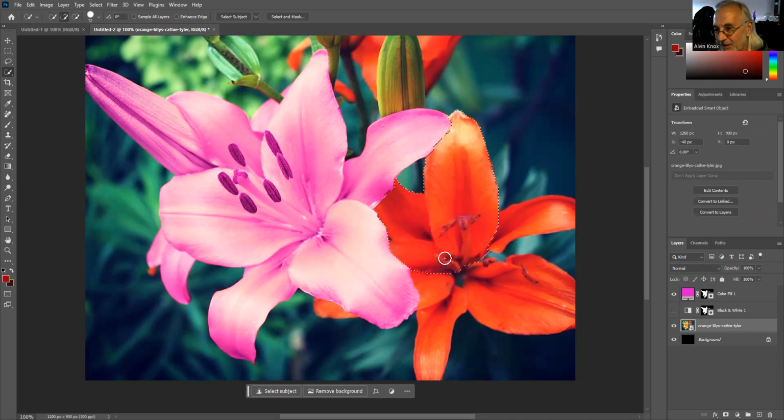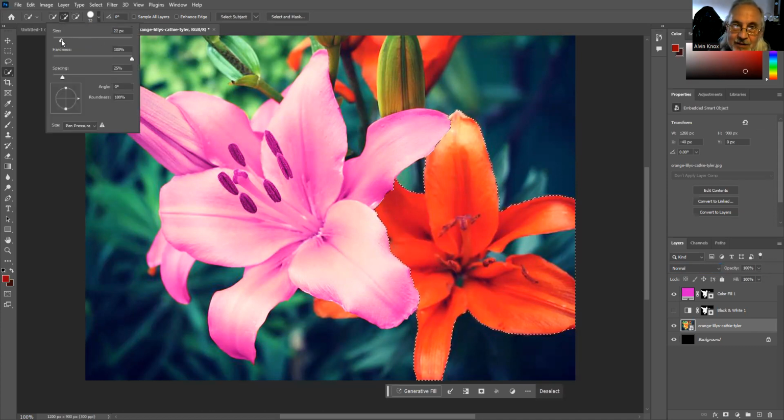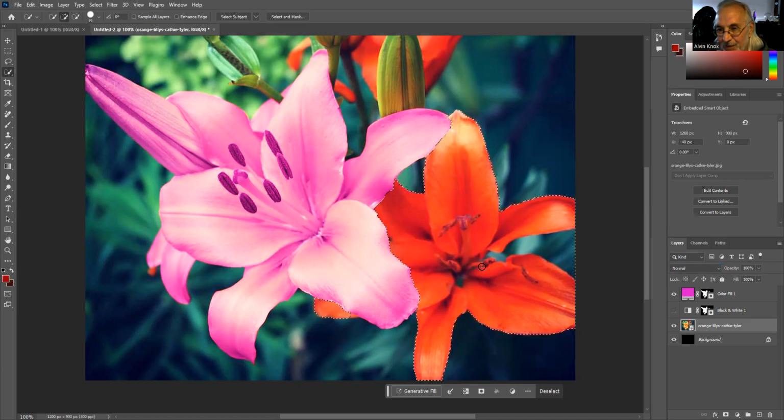I am going to select the back flower. Whoop, and I got an awful lot there. And maybe my brush is a little bit too big for this flower because it's smaller. So I'm going to turn my brush size down. Okay. And then I'm going to try and get this little point in here, close enough for government work, right? Then I'm going to go to minus. I'm going to take out this green part that I got by mistake.